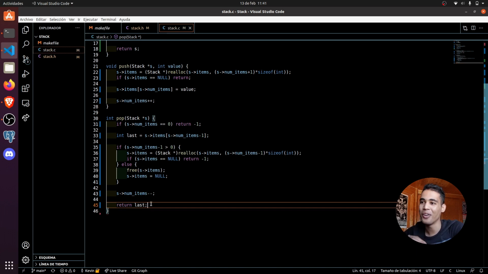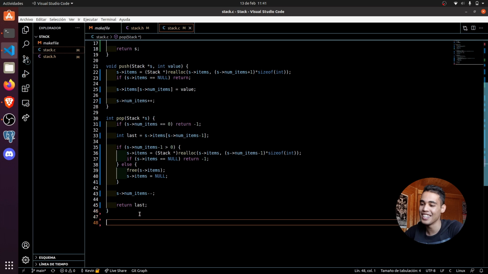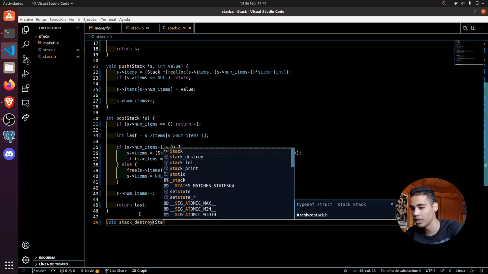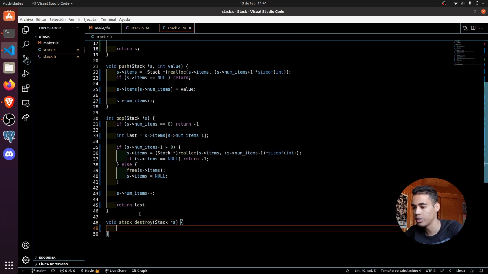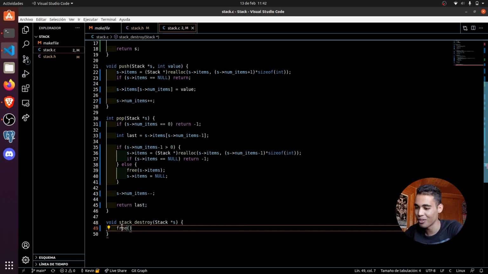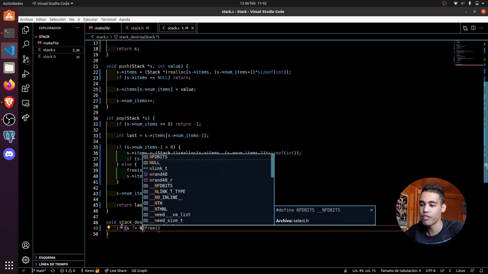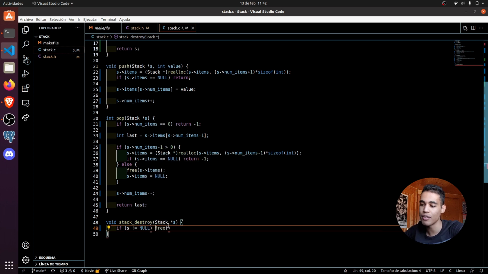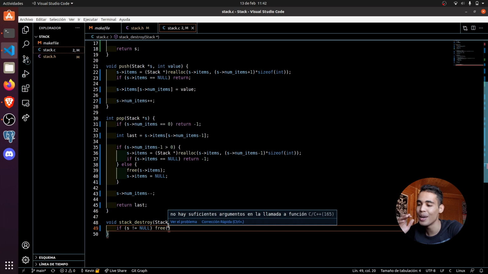So now we have done all the difficult part, because now we just need to destroy the stack, which is something very simple. So here what we are going to do is that we are going to call here stack destroy, and we receive the stack pointer, and here first of all we are going to free the array. And this is important, I forgot here, I have to say that if this is not null, because if it is null, it means that we already have this freed and we would be trying to free twice, and this would return an error.